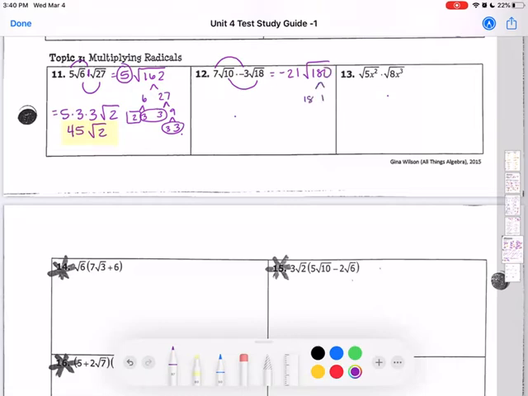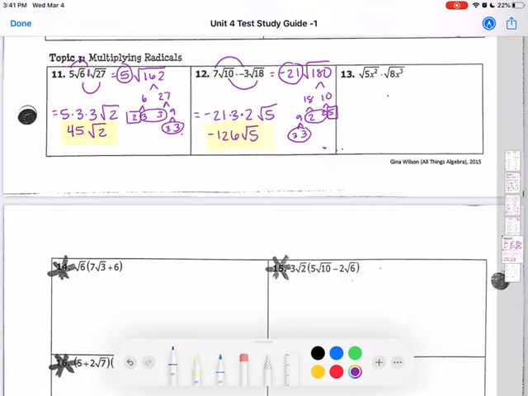I'm going to break this down into 18 and 10. And, whoops, 18 can break into 9 and 2, 2 and 5, 3 and 3. And I'm making groups of 2. So group of 2, and I have a 5 left over. I have a coefficient of negative 21 that I need to keep. I'm going to multiply that by 3 times 2, and I'm going to leave behind my 5. So 21 times 3 times 2 gives me negative 126, square root of 5.